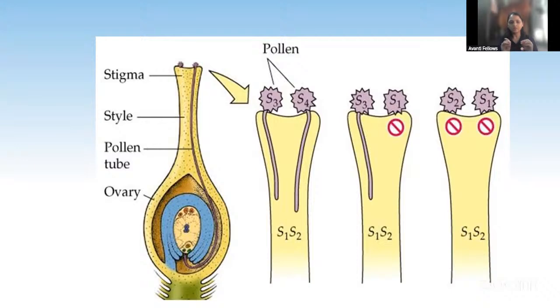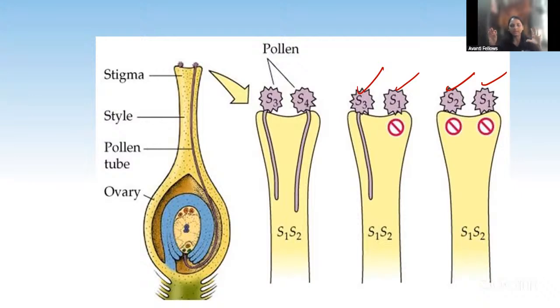Now you can see that pollination has happened, the pollen grain is bound on the stigma. Now the pollen tube is forming. Obviously, the fertilization is also going to happen, right? And here you can see the S3 is compatible, whereas the S1 is not compatible. And here also S2 and S3, the wrong pollen grain, is bound onto the stigma. Has pollination happened now, right? Pollination happened. That is nothing but bringing the pollen grain to the stigma. Now is the fertilization going to happen, or the pollen tube going to be formed? No, the pollen tube is not going to be formed because it is not compatible.